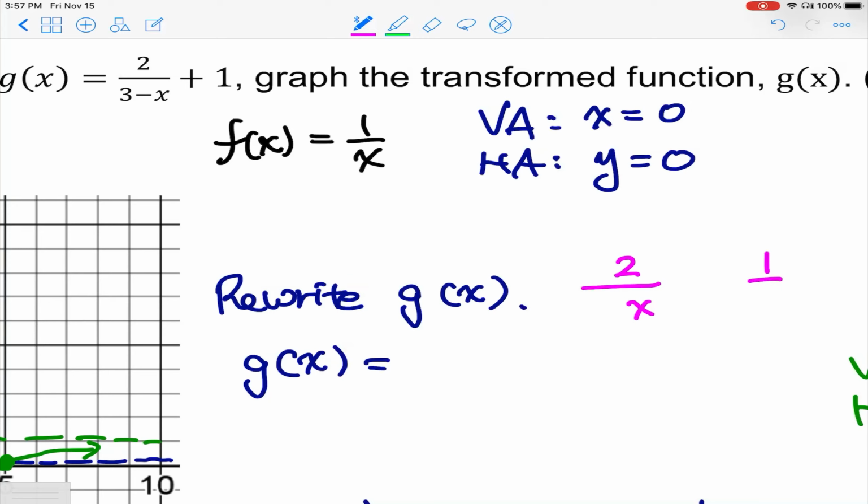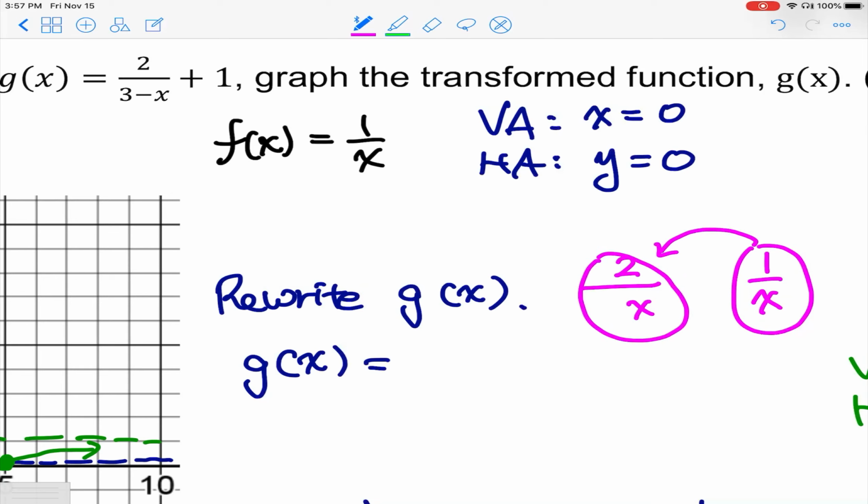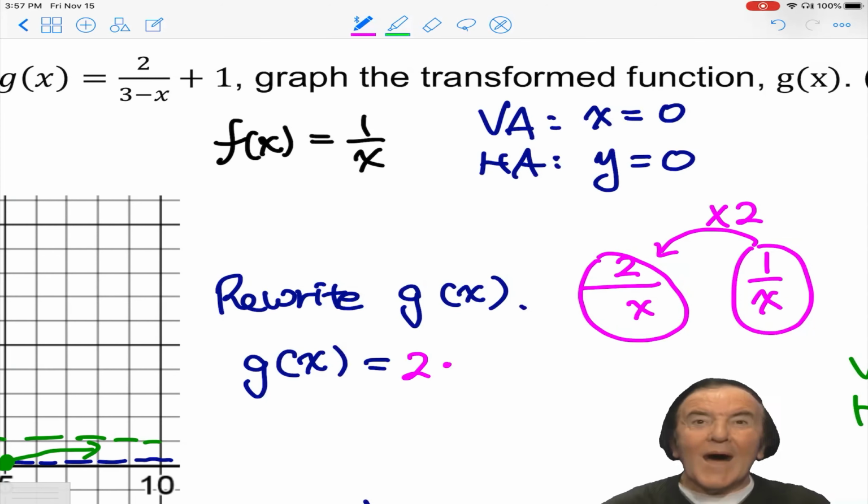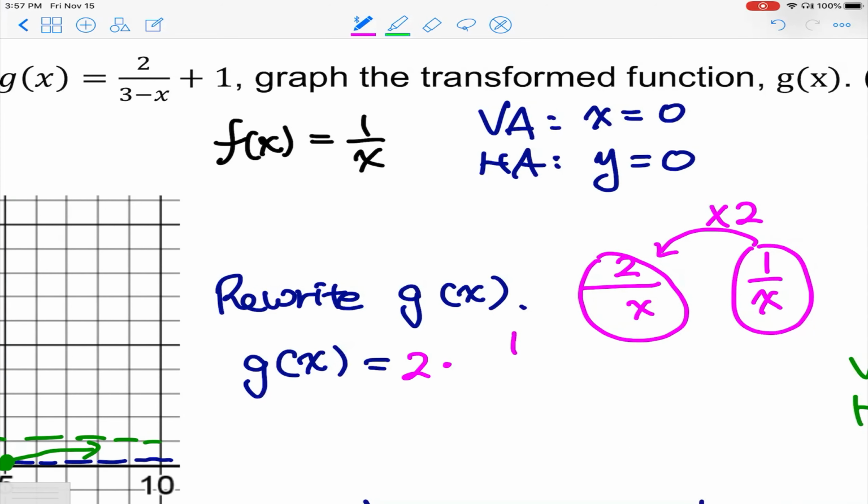Now, what we had before as the original is 1 over x. Think of it as, what would you do to this whole 1 over x so that it becomes 2 over x? The only thing that you can come up with is to multiply the whole function by 2. So when you have 1 over x, the original, and you multiply the whole function by 2, it becomes 2 over x. So our a value, the value that comes at the front, is the 2, since it's going to be 1 over something times 2. So I'll just put the 2 in the front.